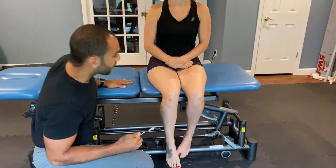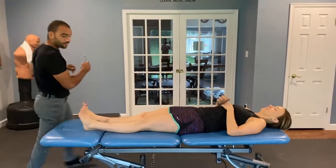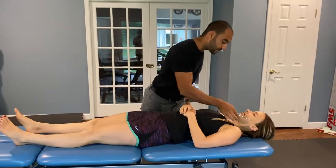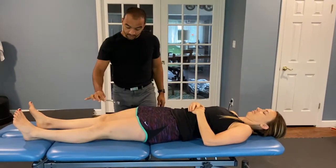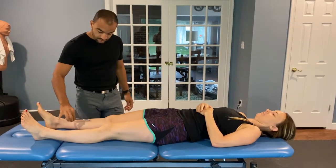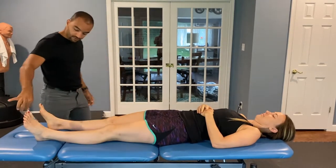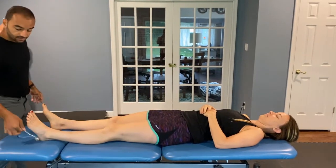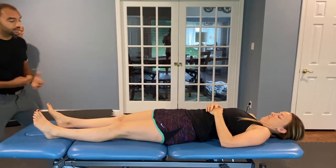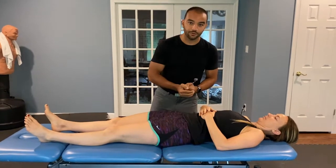Okay, we can do the same thing in supine if we have a hot lower back coming in and you're uncomfortable in sitting. All right, Sam. Just for a baseline, that's what that feels like. Does this feel the same as this? Yes. Okay. Does that feel the same as that? Yes. Good. And does this feel the same as this? Yes. Good. And does this feel the same as this? Yes. Very good. Okay. Very simple, very quick. That's dermatome testing for the lower quarter.